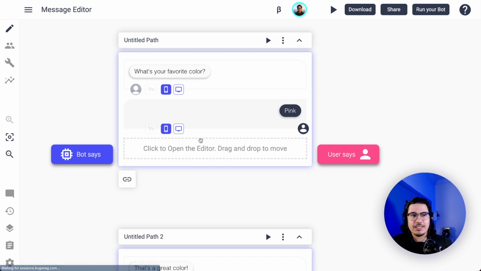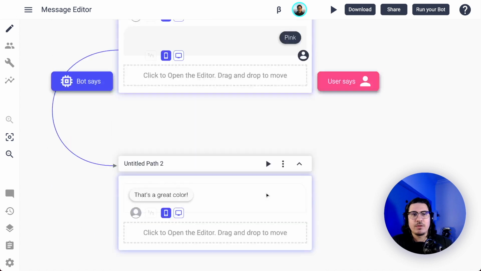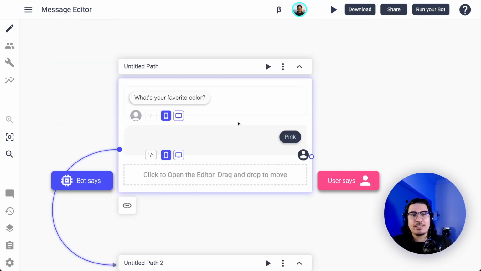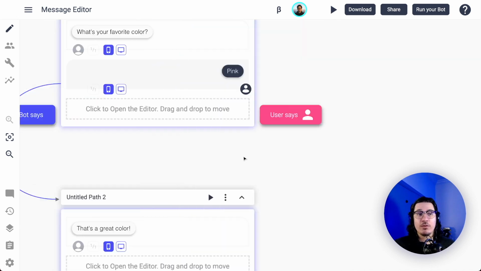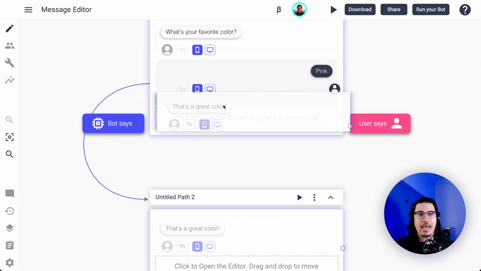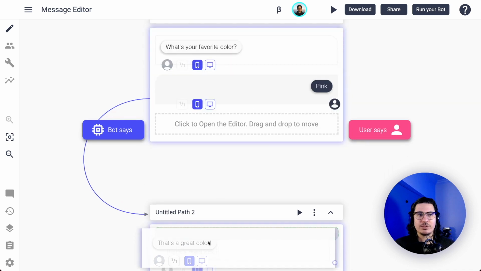If you'd like to connect this path with this one, you can just click here, link message, and then connect one path to another one. I'm not going to explore the connectors too much because there is another Botsociety tip for this functionality in general. So if you'd like to check that out, just look in the playlist. So these elements that I showed you were pretty simple, like a text message. And if I would like to, I can move one message to another path. I just need to press, and then I'm going to be able to move one message to another one.